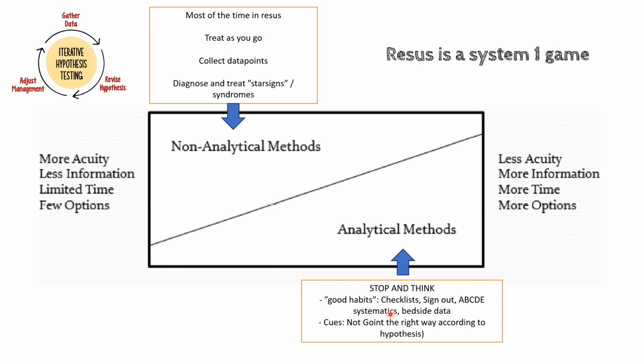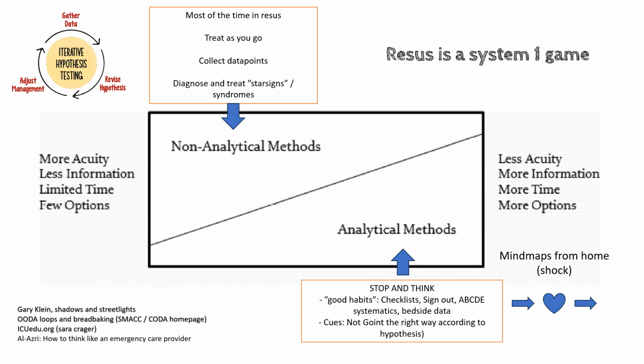And good habits are important here, because sometimes good habits are conscious, and the other ones are cues. They're subconscious. Usually it's like, oh, I saw this and it didn't match the pattern, but you cannot always rely on that during the nighttime. So habits are good. Having a checklist or sign out or ABCs, systematics, and so forth. Like having good mental models, or if I see this, then I have to check this list. That's how you get through and become a more efficient and better emergency physician in the critical bay area.